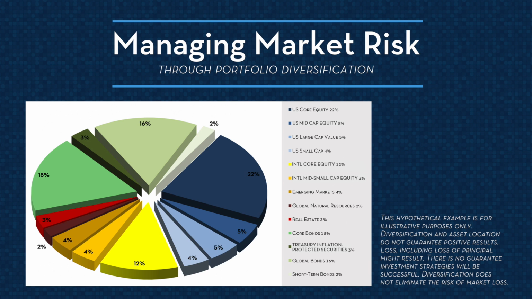Now, that doesn't always move perfectly, but it's going to give you some, I would say, flexibility if we do have a downturn in the stock market. So market risk is something that is manageable. Diversification is your friend, and you want to make sure you have as many asset classes in your portfolio that don't necessarily correlate with each other to help you mitigate some of that market risk.